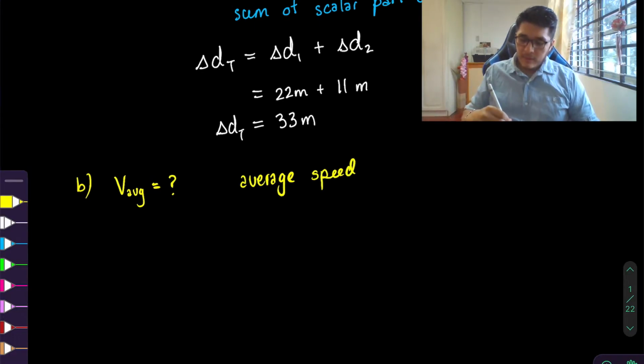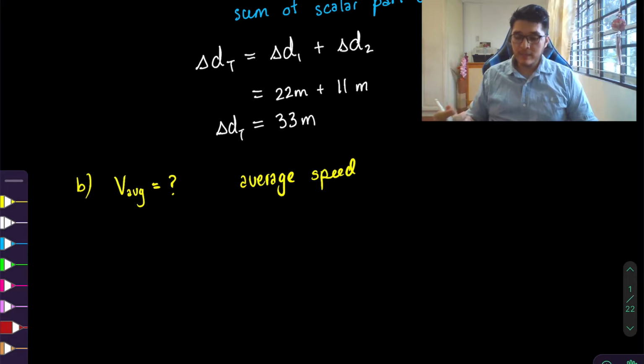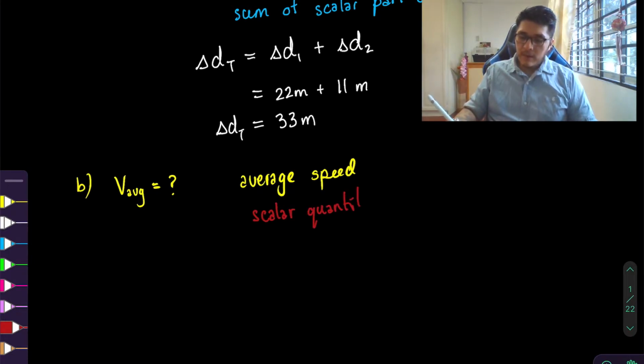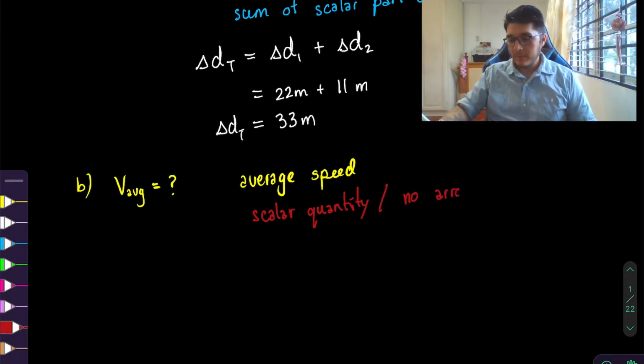And when we use the word speed in physics, we want to try to distinguish it from velocity. That's what this question is asking you. So the average speed is trying to look at the scalar part. And again, what do we mean by scalar? There's no arrowhead, so it's not a vector quantity. And the way we're going to calculate the average speed is the total distance traveled over the total time interval.